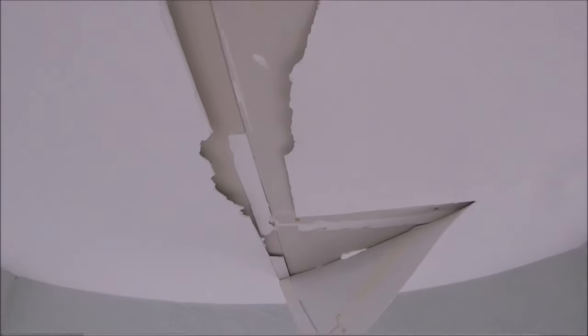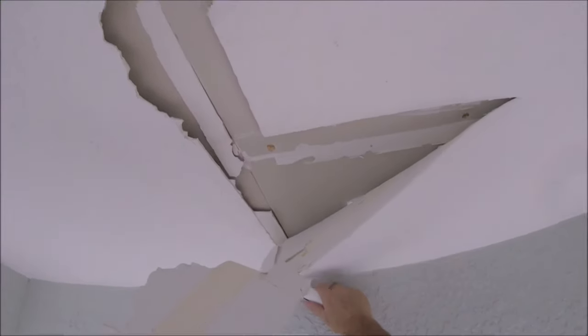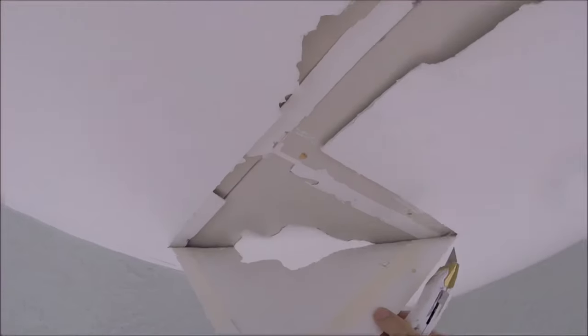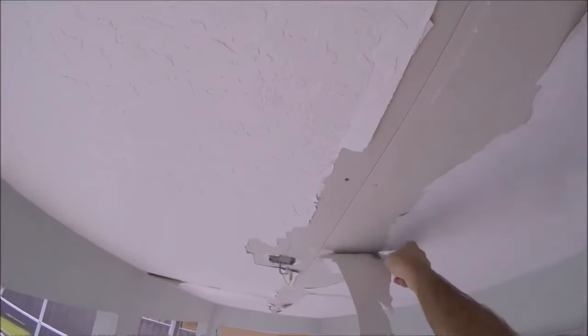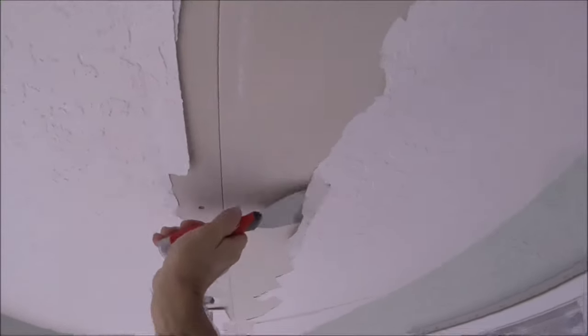I'm in Florida so there's a lot of homes here that have drywall outside. They make an exterior soffit board too. I go ahead and cut right where the tape is on that butt joint so it doesn't peel off the stucco or anything like that — just go ahead and cut it, score it. Then I scraped all the loose parts off so I could re-tape it.